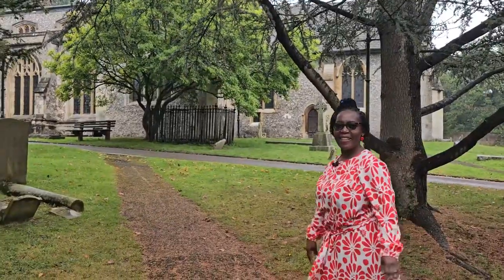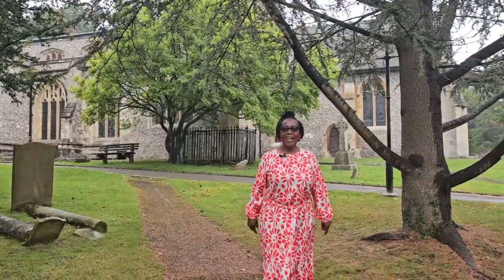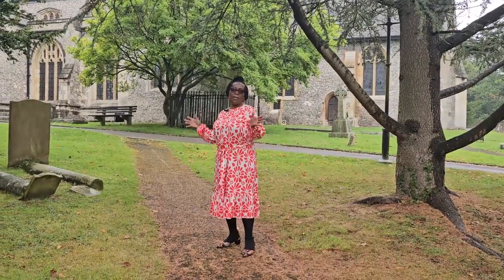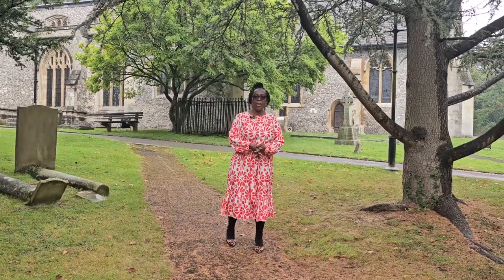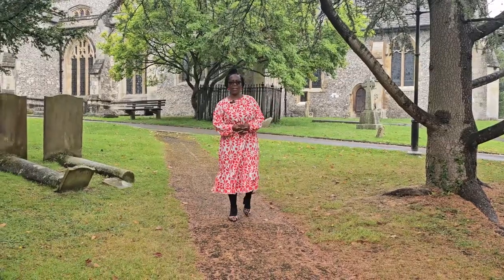I hope you have gotten a sense of the wealth and importance of maintaining history. Over 600, 700, 800 years — some parts of this church have been built and we're here to celebrate history and a church with a very long history. Even some of the people inside the church are really celebrating and appreciating that it has been preserved. Some buildings here in the UK are even protected by the government — you cannot knock them down, you can only refurbish a little bit, to maintain the history and culture of the UK.